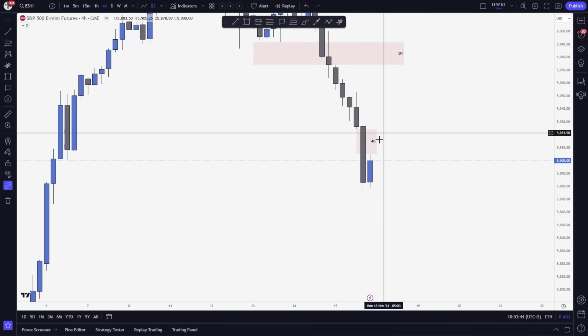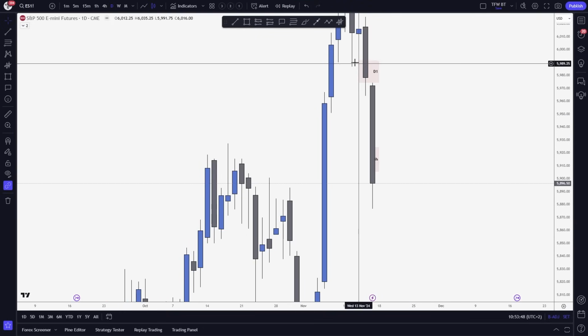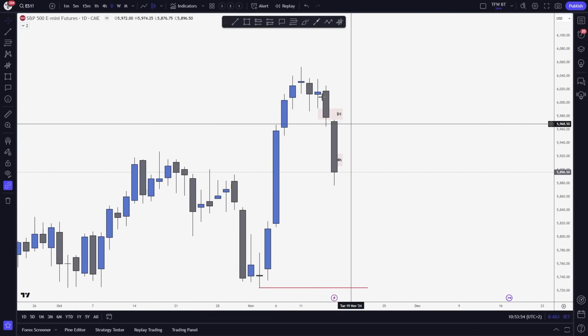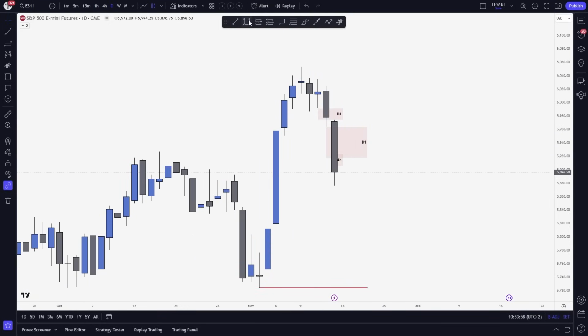So currently, we're also having that hourly zone. I wouldn't really expect the market, if it's bearish, to pull back all the way to that daily. So very likely we're going to hold from that hourly zone, or we're going to wait for Monday to settle. And if we have a new daily bearish imbalance on Monday, so let's say, for example, Monday has an average candle, and then it prints that daily bearish imbalance, that is going to be a very nice confluence to continue with the shorts.